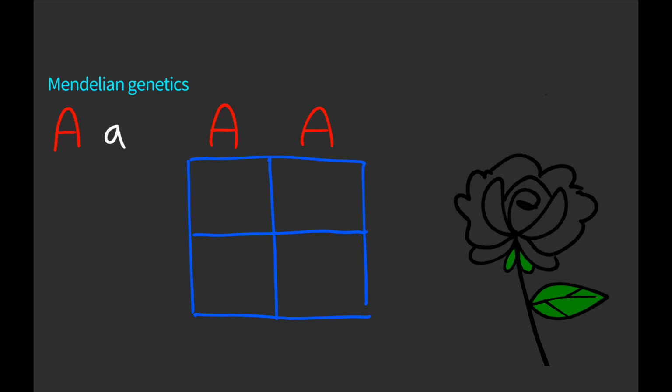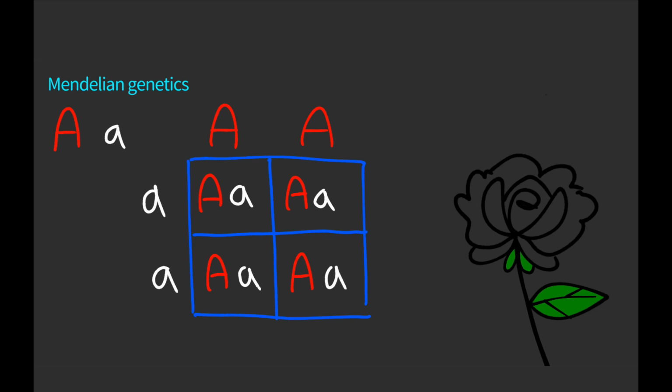And on the side, I'm going to put the purebred white colored flower, also called homozygous recessive. Again, homozygous because it has two of the same alleles, and recessive because the white color is recessive to the red color. The white color isn't expressed when there is a red colored allele. Now we're just going to fill in the Punnett square, all very standard stuff. And you can see that we will end up with 4 offspring that all have big A and little a. Since the offspring have 2 different alleles, we will call that heterozygous.